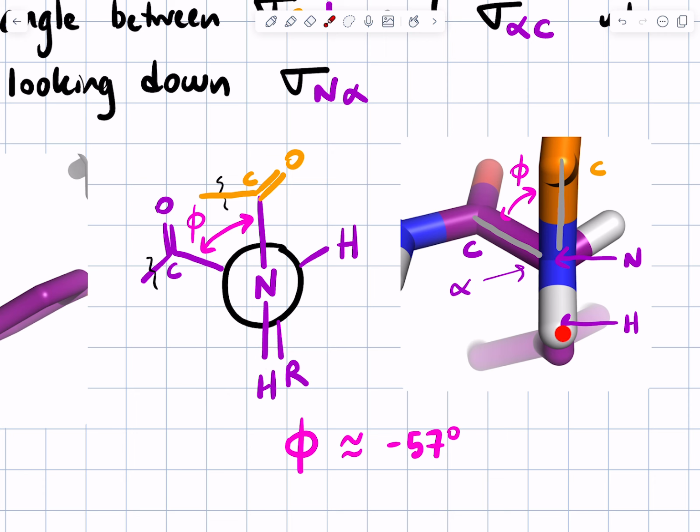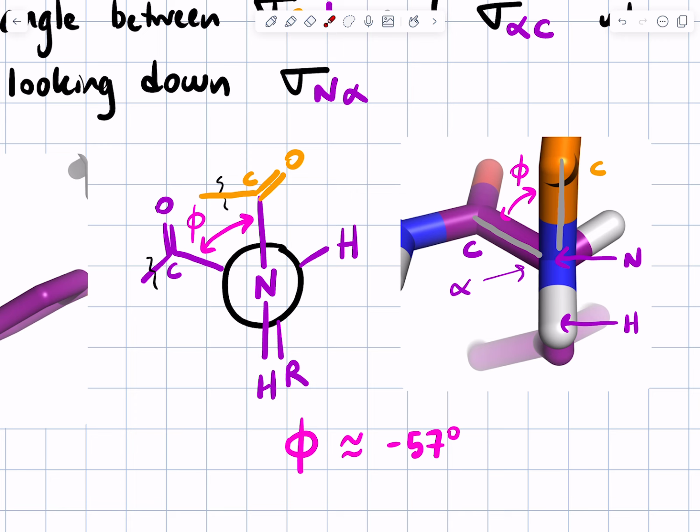That's what we see over here. Here's the proton, here's the carbonyl carbon. In the back, we can't see it. It's on the other side of this cylinder that represents the bond between the nitrogen and the alpha carbon. In the back, you've got the alpha carbon, and it's bonded to three things: the proton, the carbonyl carbon, and the side chain.